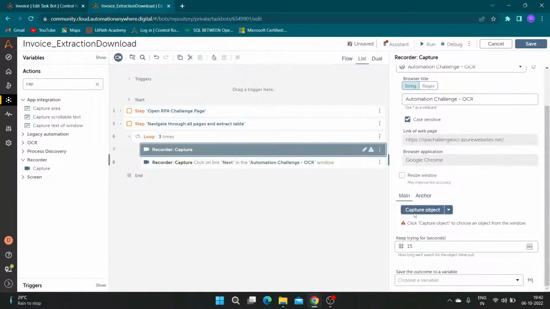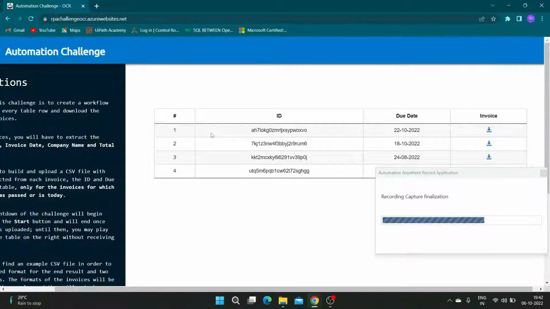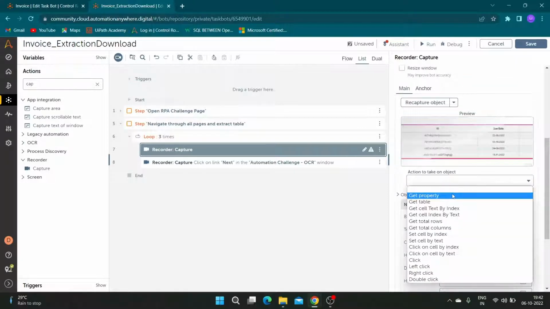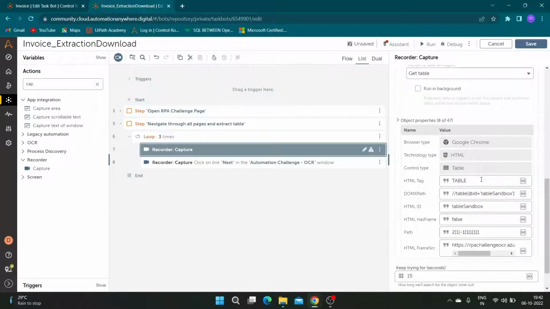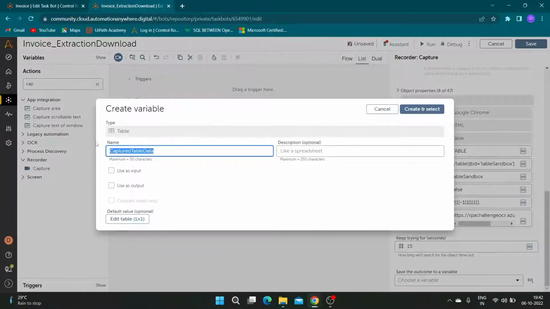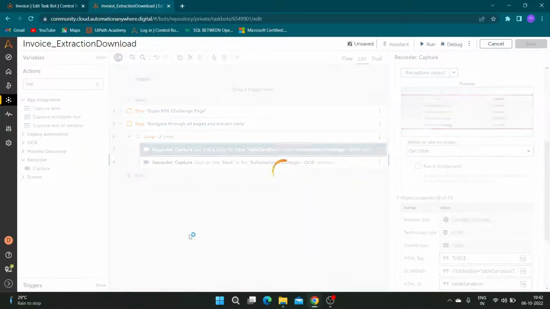Select the appropriate window name, and I will capture this whole table. In the capturing, I will select get table, and I will create a table variable as invoice table. Then I will save.